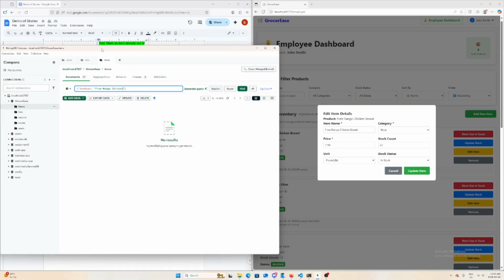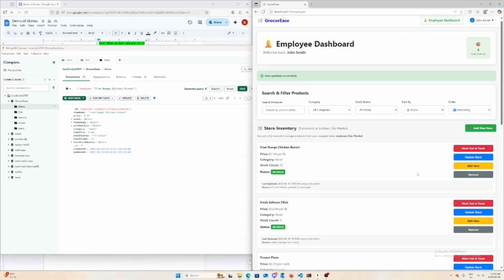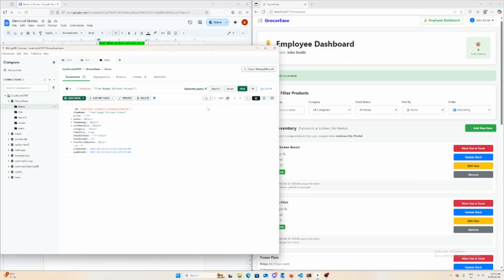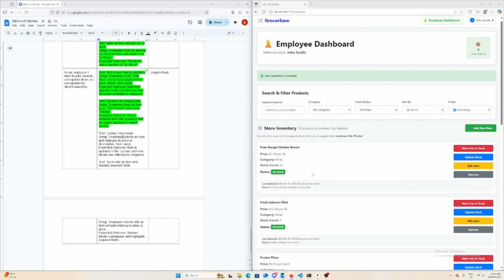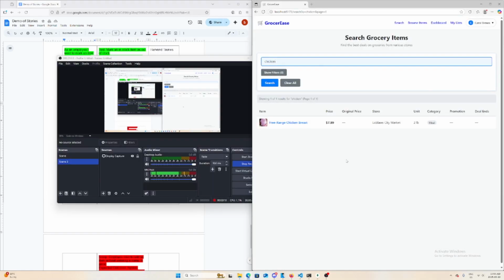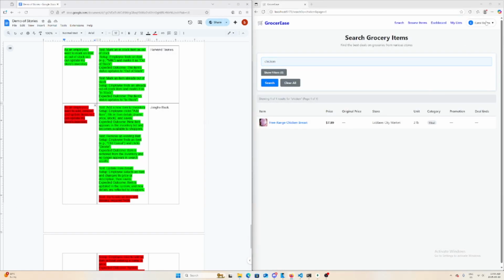It's currently $9.99. When I hit update, it should be $7.99, and $7.99. Cool. And updated details are reflected to shoppers. Alright, so I'm signed in as Carol Brown. The free range chicken is $7.99, so it is reflected.